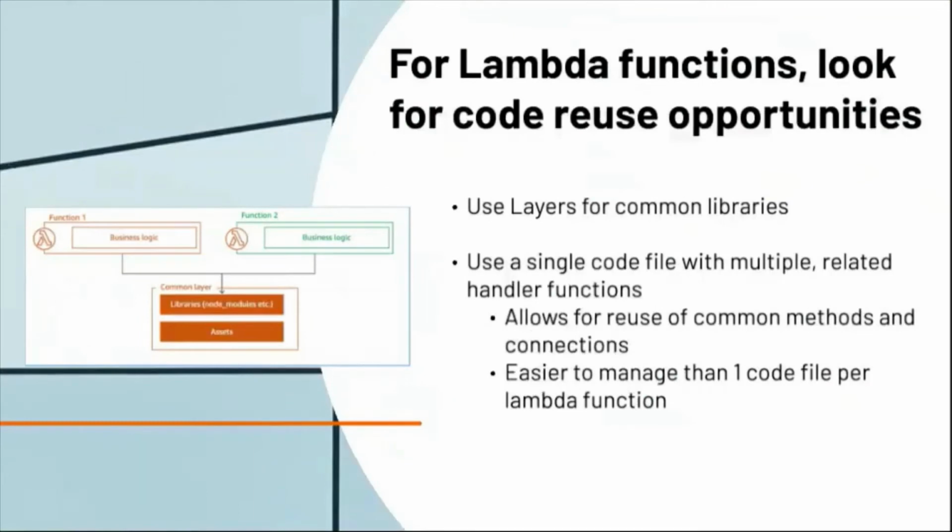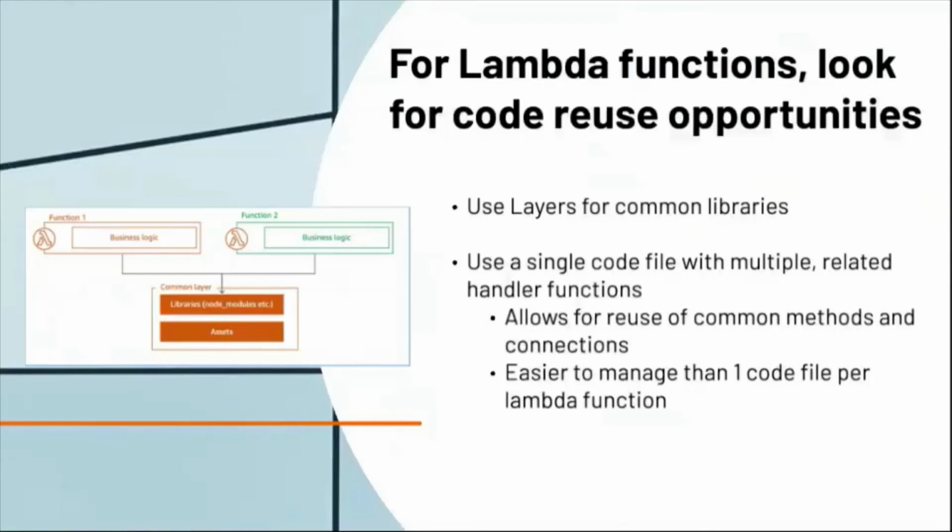You should use Lambda layers for common code and dependencies. This is essentially a zip file archive that can contain custom code or common libraries like Python or Node packages. Layers allow you to reduce the size of your Lambda deployment package and reuse common code across functions. Another simple technique is to include multiple related Lambda functions in one code file. This results in multiple handler functions in the same file, but it also allows you to reuse common functions across multiple Lambdas. Each of these techniques can be used for different situations.